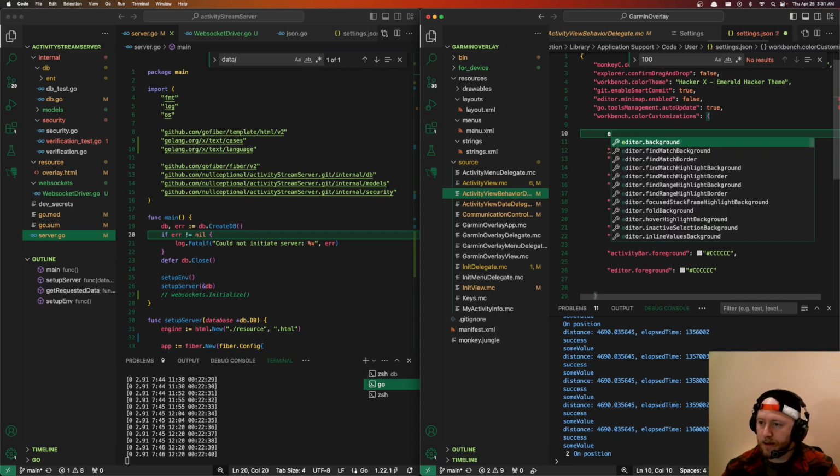Okay, so now we want the editor command.